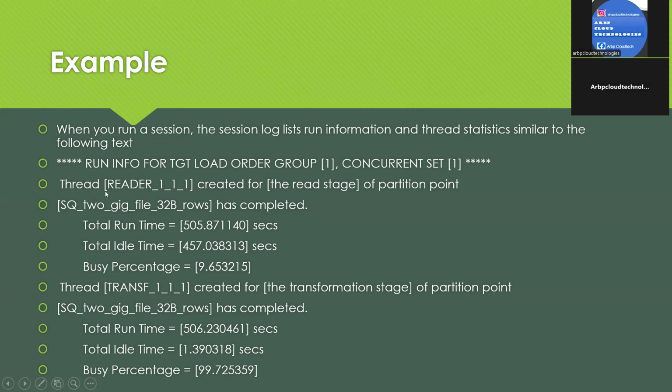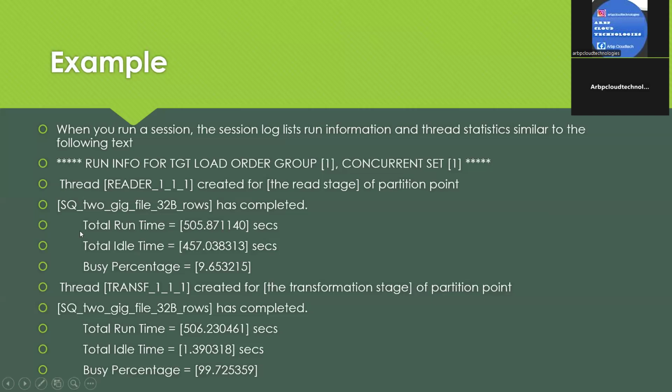Here you can see the thread reader. I was explaining the reader transformation level, and next I will show the writer. Here is all the information I will show. At the reader level, if you notice here, there is total run time, idle time, and the BG percentage. I will explain the formula for the percentage, but here it is already calculated based on the formula. What I was explaining is that you just need to understand how the BG percentage was calculated. That was my intention in the previous slide.